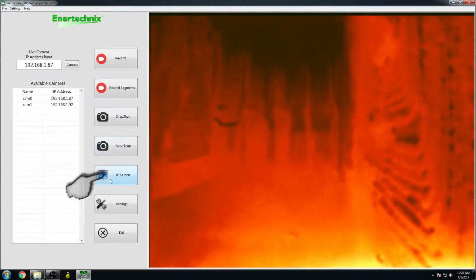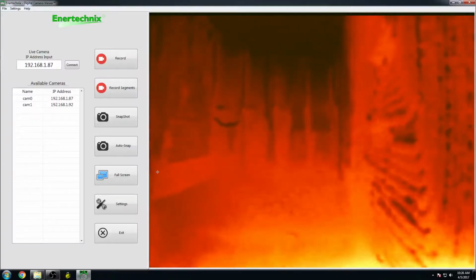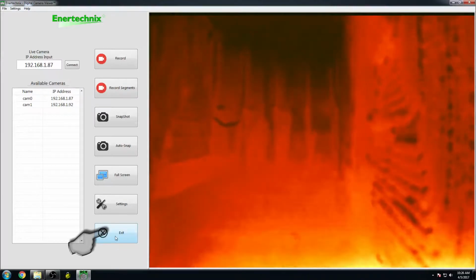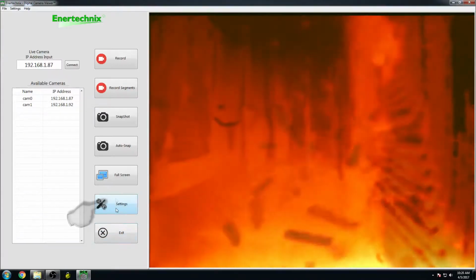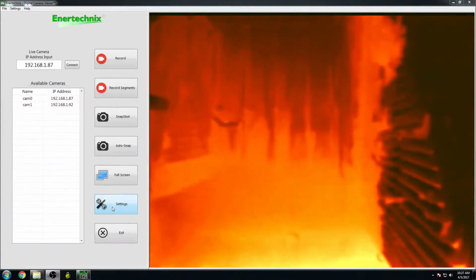The full screen button will bring up a window that displays only the image in it, and to get out of this you simply click anywhere on the image. We also can change whether the aspect ratio is corrected or not in the settings, which we'll cover in a few seconds. At the bottom we also have the exit button, which simply exits out of the program. And finally we have our settings button, which will take us to the settings menu. So let's go ahead and bring up the settings page.